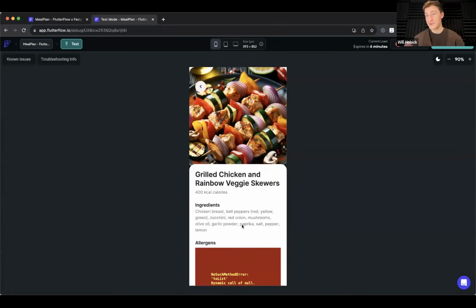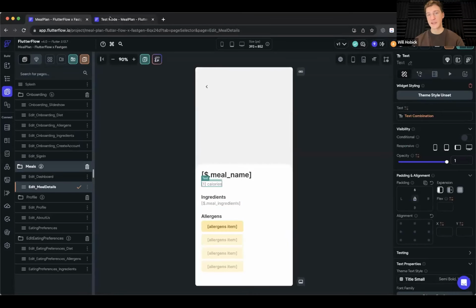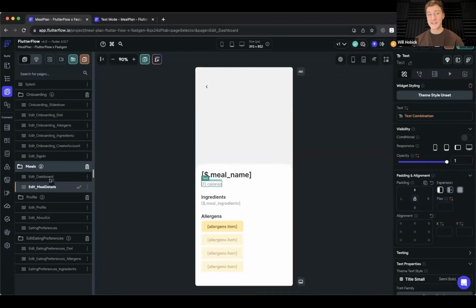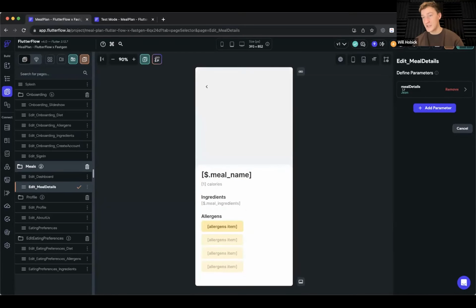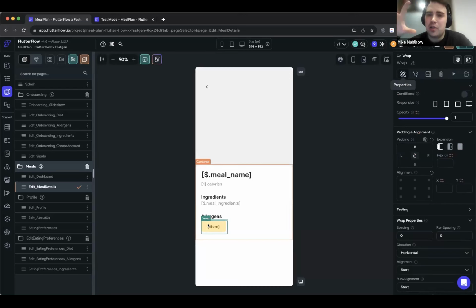Yeah. So it looks pretty good. Again, we could adjust the calories because what we're doing is just appending calories here. In Fastgen, it looks like we're doing the same, right? We're already adding cal to it. So I could just put the calories listed here. And all we're doing is passing the JSON object when we click on this. So for this meal details, you can see we're just passing the JSON object of the meal and showing that in the meal details. So again, to my point, we could just adjust this and remove the list if we need. But yeah. And honestly, I think this is one of the most powerful things, especially for people who are a bit new in the mobile game.